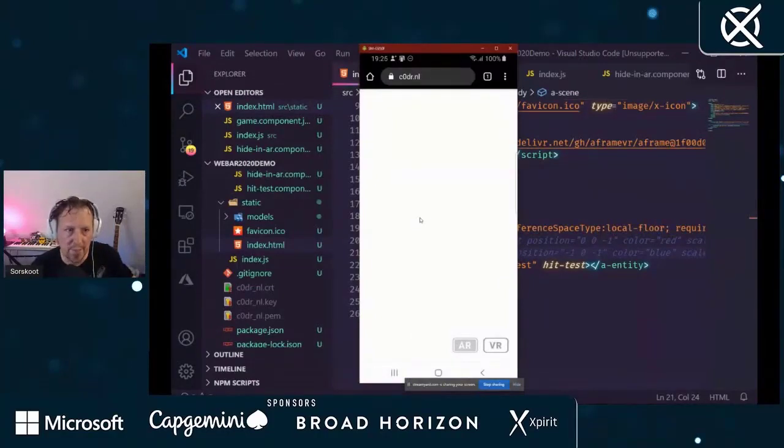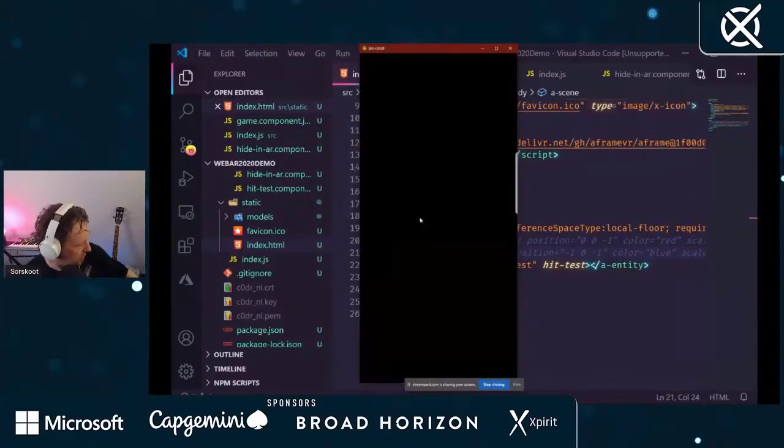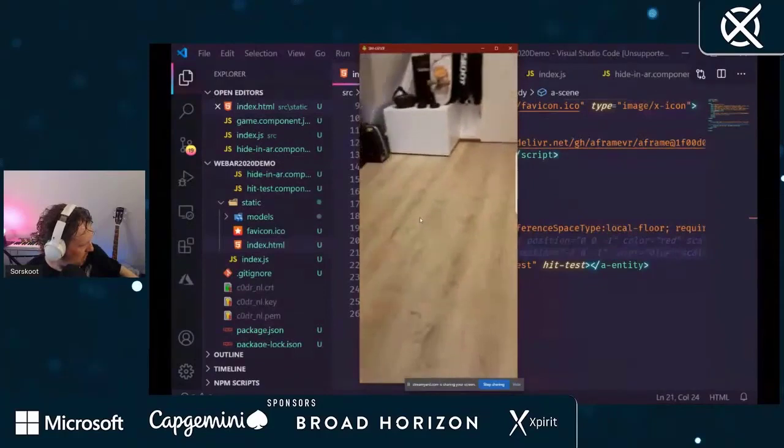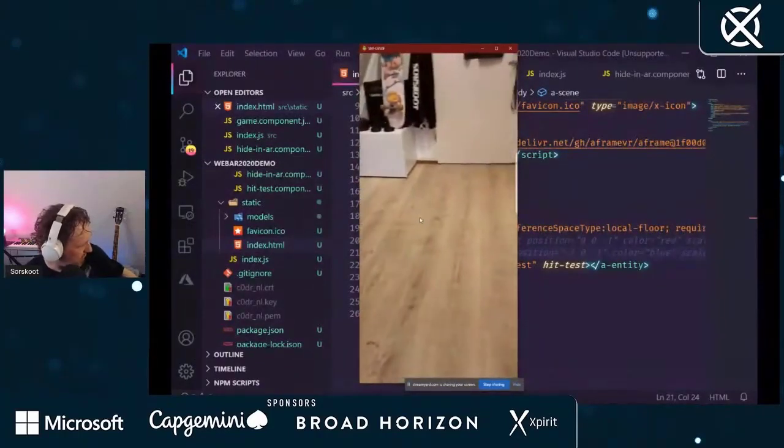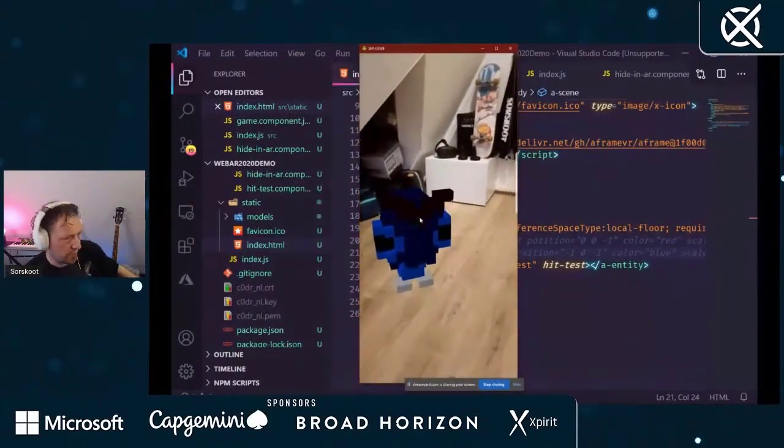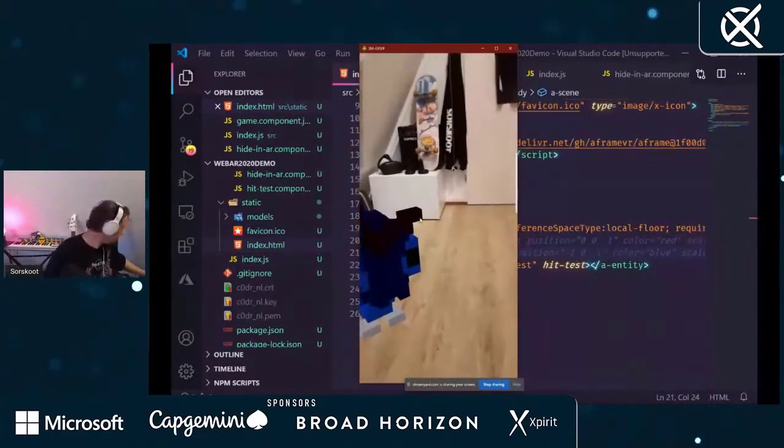So every time I save, it automatically reloads. That's pretty cool. Now there's nothing visible on my phone until I switch to AR, and hopefully, if it's correct, it should place it when it detects the floor. There's a 1 in 20 chance. There is 1. So there we have our first Mokipon.